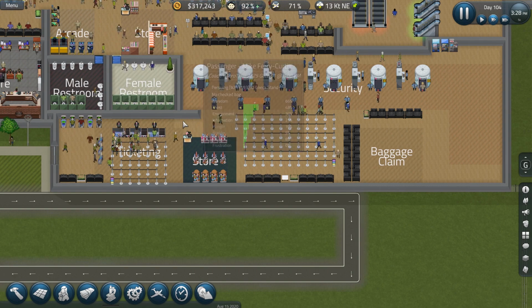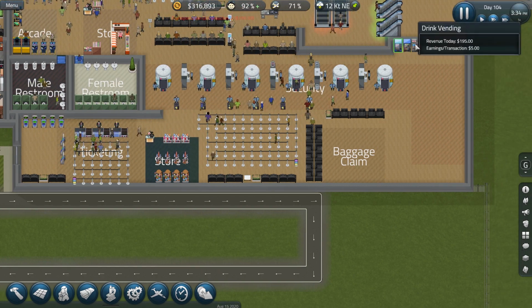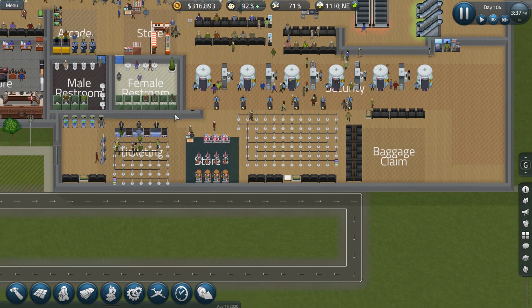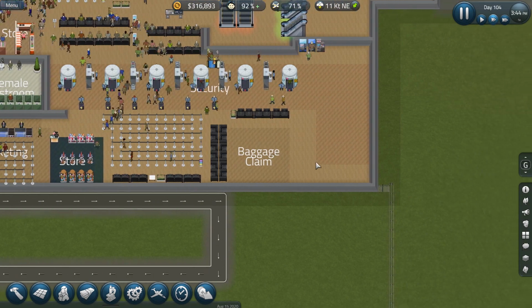I've also fidgeted with a couple of things. There were a bunch of vending machines over here by ticketing. I've bumped those up over here just because it was somewhere to put them, but obviously I want to have the little conveyor belt thing over here, so no vending machines over there.